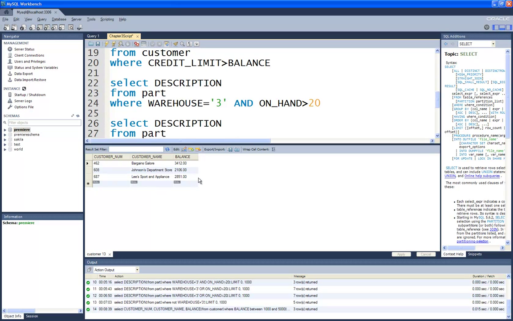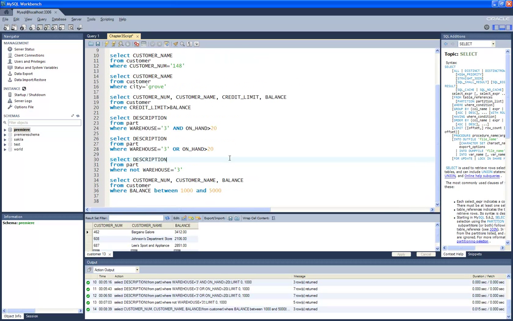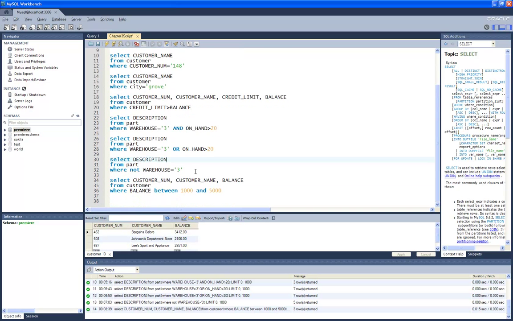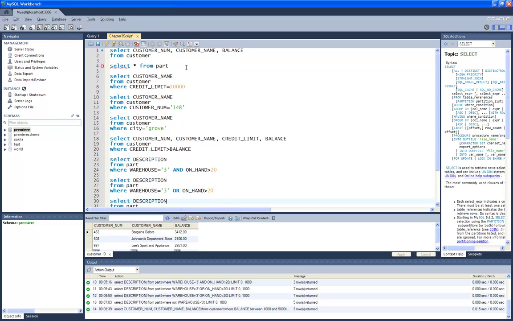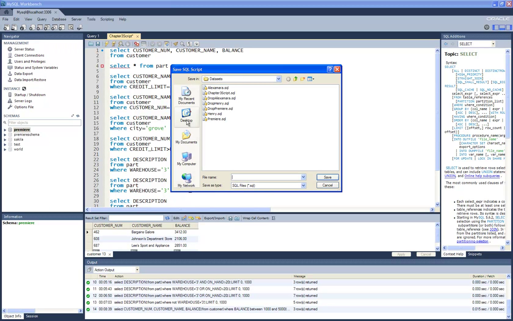As I said before, this is a good place to break the chapter up into the 2 lecture segments. But now, when you do your assignment, how are you going to get these resulting queries to me? Well, you're going to click File and save your script. I've already saved mine, so I'm going to do a Save As so I can see the dialog box.